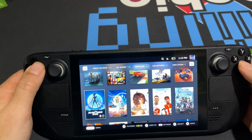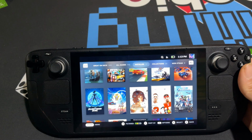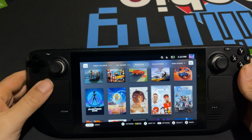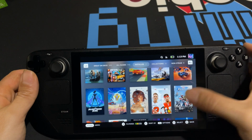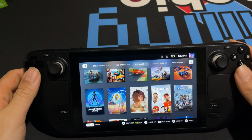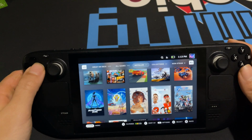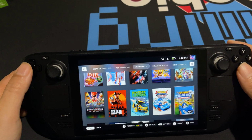So Color Queen Black, I haven't tried that yet. I did try Madden 22 just because I wanted to see what it would be like to play a football game, basically, you know, natively like this on a handheld, and it's fantastic, and it does play. That one, the yellow one, means there that it's playable, which is what their ranking is. So it's verified, which is great, and playable, and then unsupported. So I have tried that.